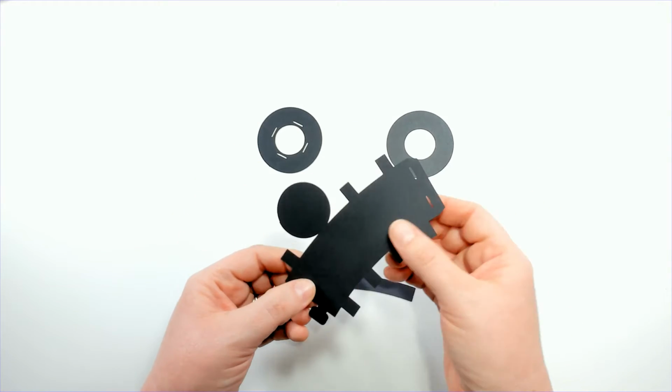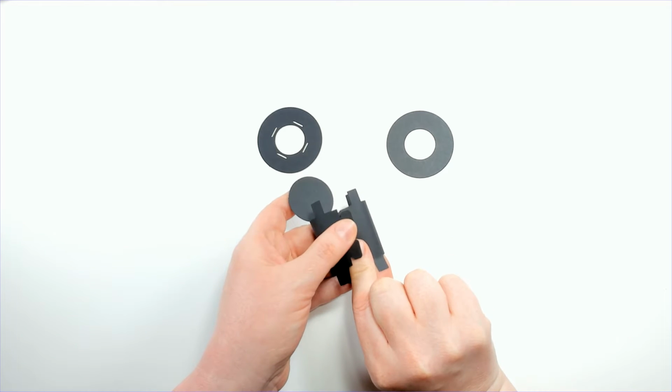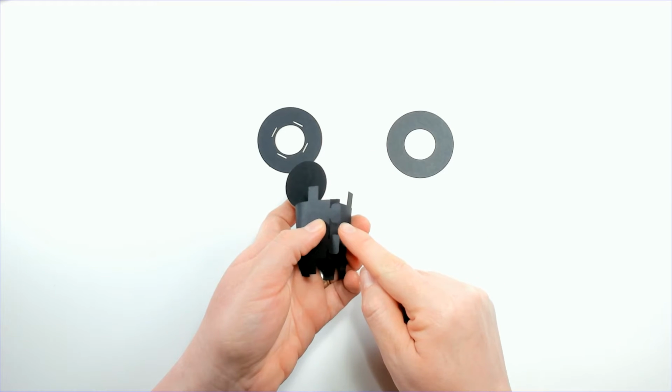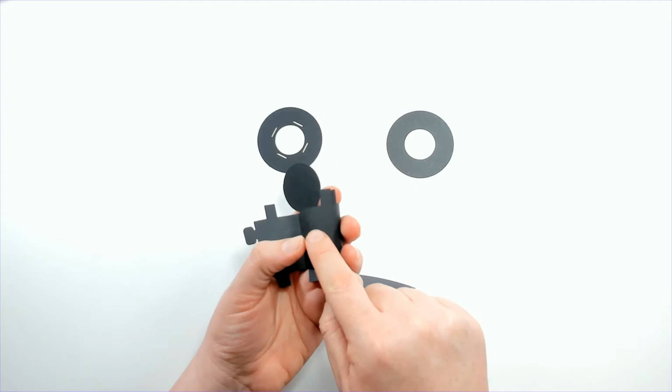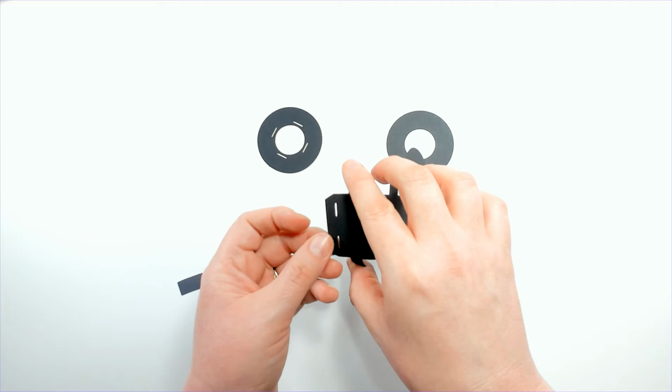And what we're going to do is we're going to curl this section around like that. And then there are these little tab things. Those are going to push into these slots, working from the outside toward the inside.